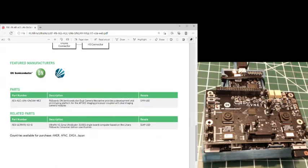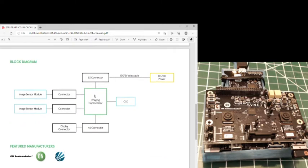And then some parts information as far as pricing and stuff like that. And so let me see, we got that. Yeah, and so here we have the two imaging modules on the board itself. Coprocessor somewhere perhaps there. There's a video out interface here as well, but I haven't found much information as far as how to use it, if it's actually functioning.